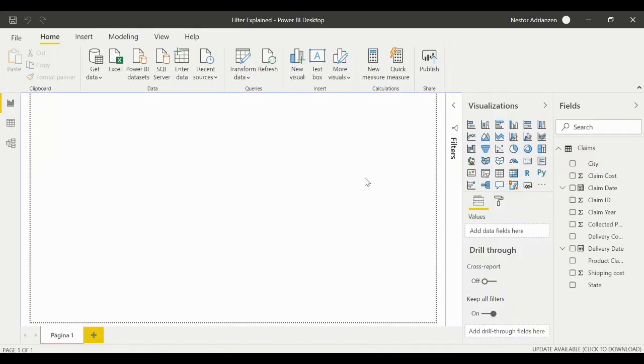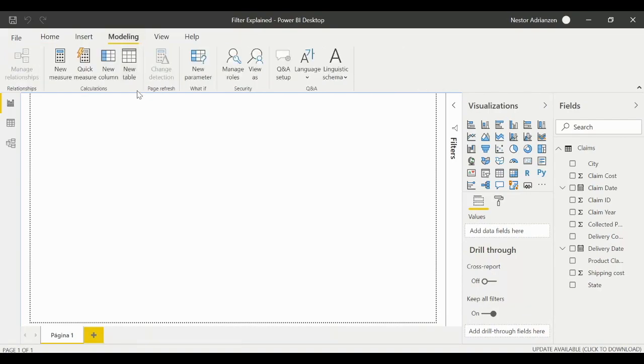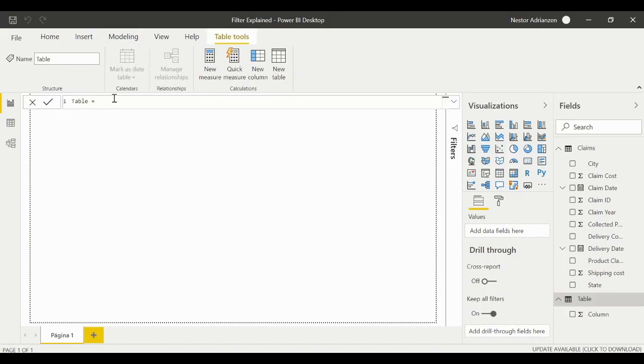If you guys remember, our first question was to find a table for TV only. So the product claim should be only TV. Let's do that. What we're going to do here is go to modeling, and then hit this option right here. It says new table. It's loading. All right, let's expand this, and now let's rename this table.